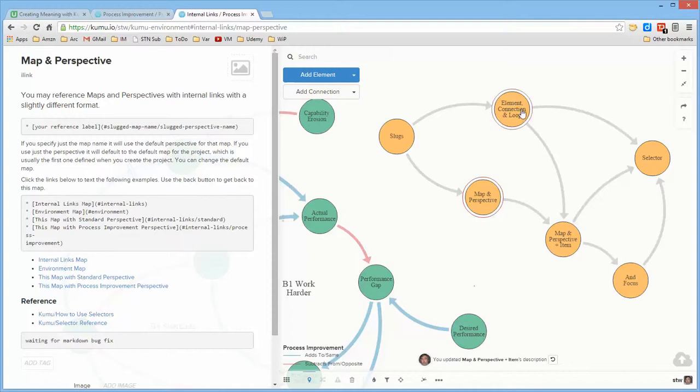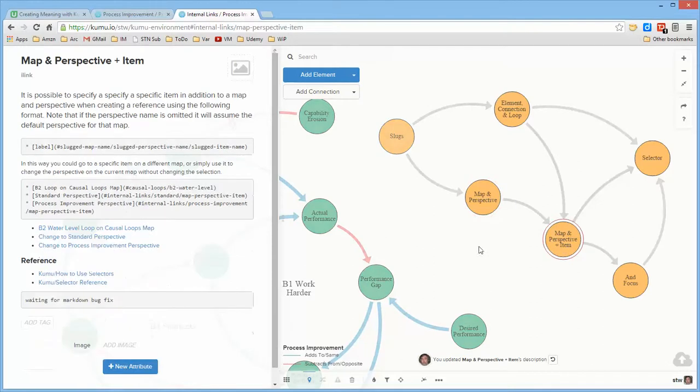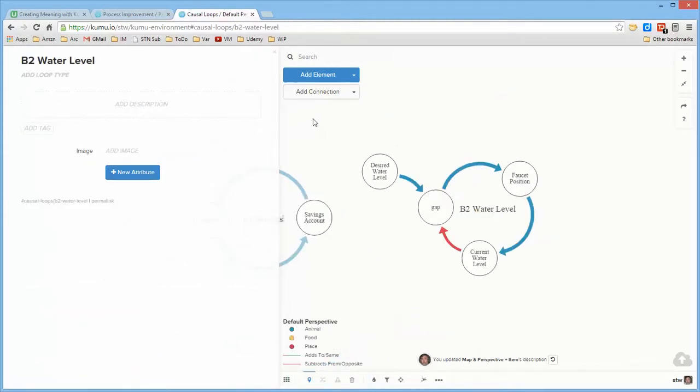Now, from the connection and the map perspective, you can also have a form where you can go to another map and perspective and a particular item, not just to the map itself. So that if you look at this, this says this goes to the B2 causal loop on this map, and this particular item, the perspective isn't specified because I'm willing to use the default one. So if I click here, it takes me to this map.